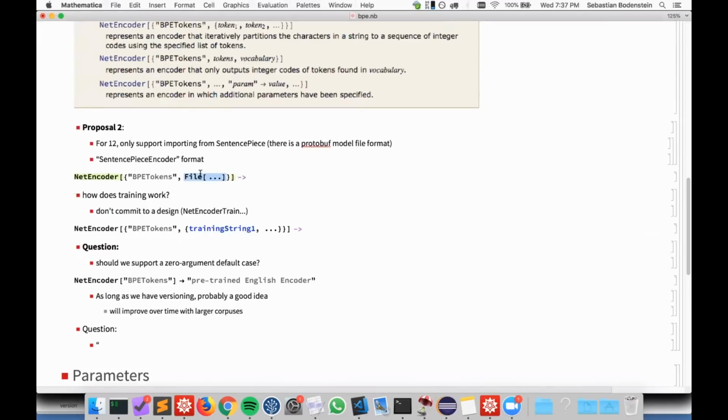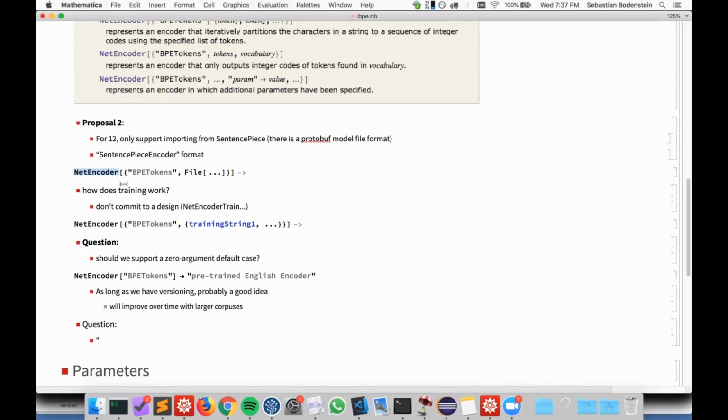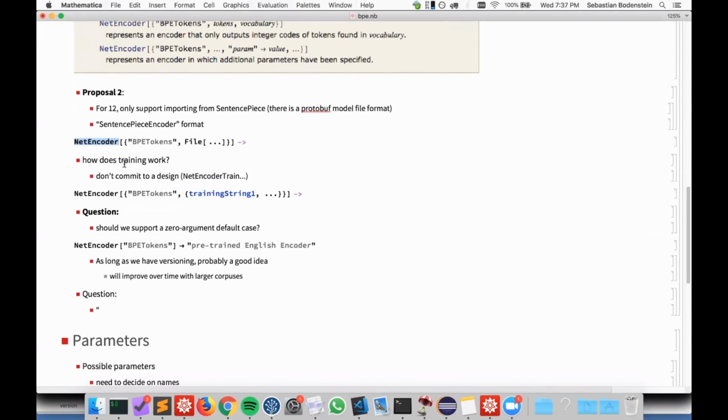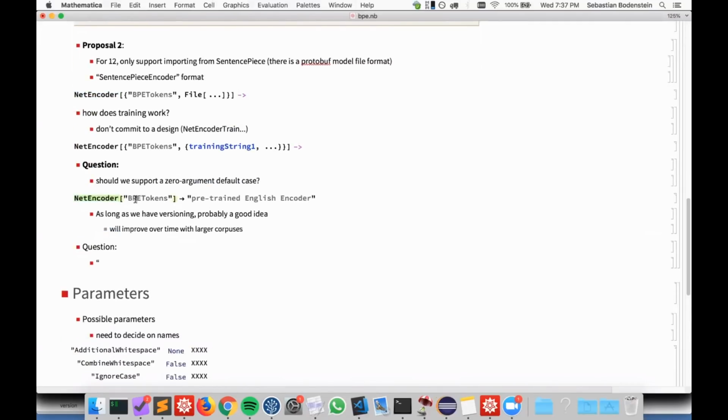Yeah, so this allows us to basically document this thing in that format. Fine. I don't see a problem with that. But what's more important is that for English, for example, the default, what's going to be the name? How is this going to pick up the default English encoder? I think there are a few things we can do here. The zero argument form should do something similar to what tokens currently does, and tokens does have this form where we have a common language, like English. So that could be net model basically. What's wrong with that? Yeah, that's fine. I'm good with that.